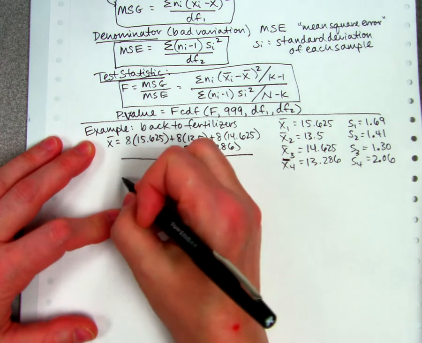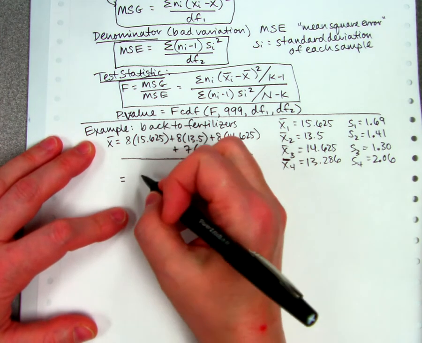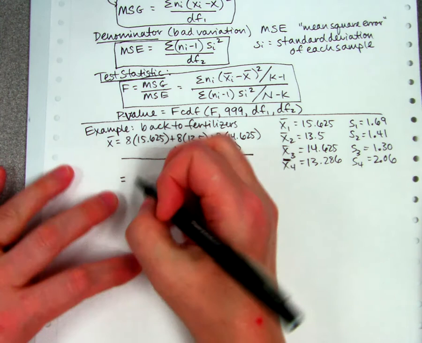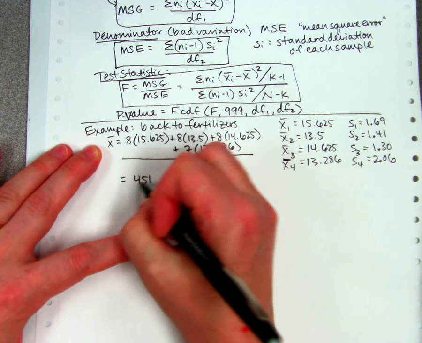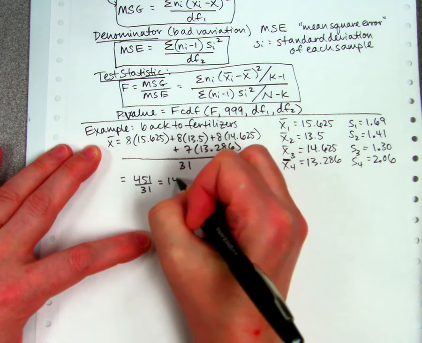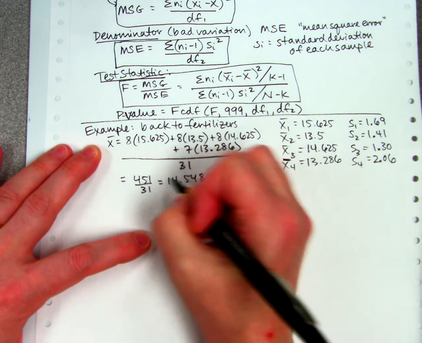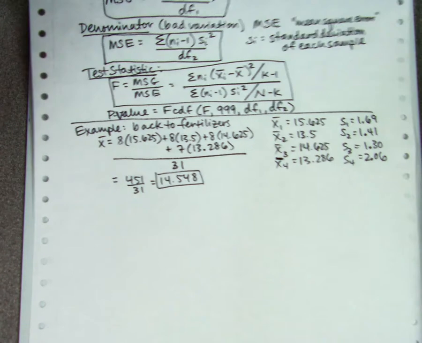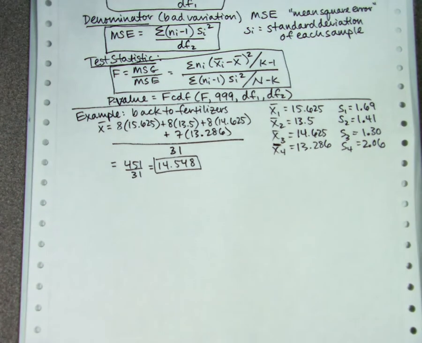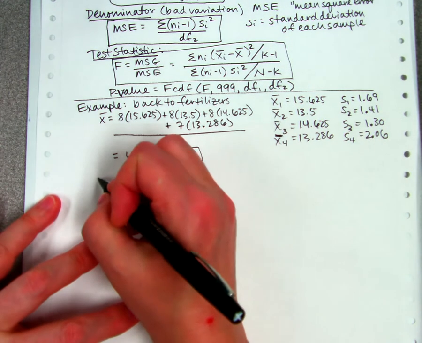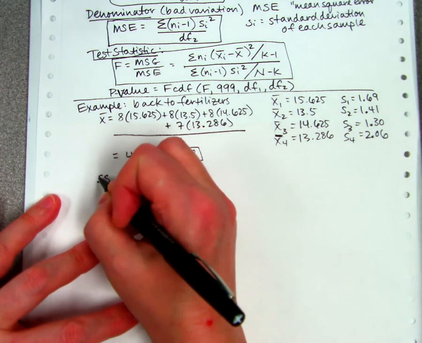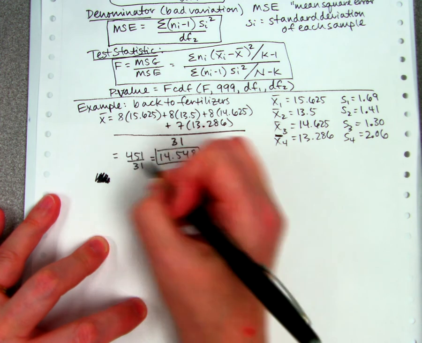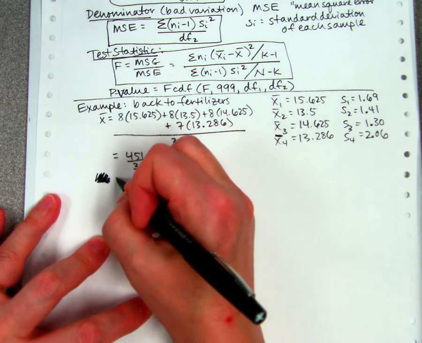And if you do all of that messiness, or if you take the data and just put it all into one big list and find the mean, you get 451 out of 31, which is 14.548. And I'm not going to show you that on the calculator. I'm just going to let you trust me. You can try it if you don't believe it. All right, so then from that, we can calculate SS. Actually, no, we're not going to do SS. I left off a detail this year, and I think it's better that way. MSG.